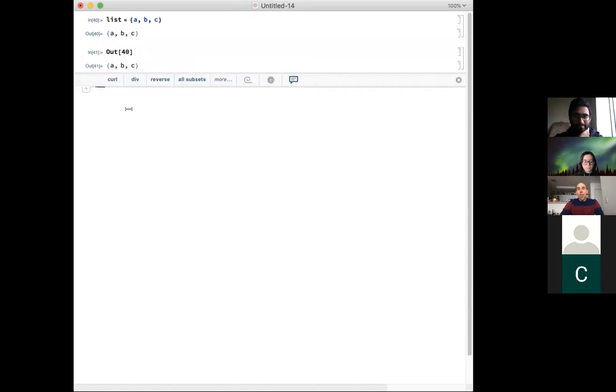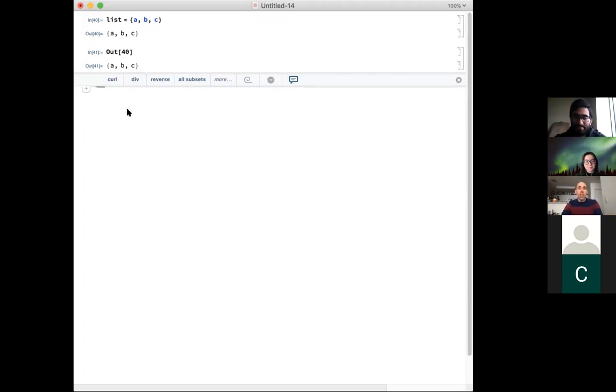Other thing to keep in mind in Mathematica, anyone who's really adept at Mathematica will know there's a shorthand for doing everything, because Stephen Wolfram was apparently a big fan of Perl. And why have one or two simple ways of doing things when you can have 50 equivalent ways that are completely unreadable if you're used to a different one? So we're not going to get into all of that. But if you ever look at someone doing hardcore Mathematica programming and wonder why there are random pound signs and percent signs and at signs, someone's being cute. We're not going to get into that today. And so it's sort of a functional programming thing.